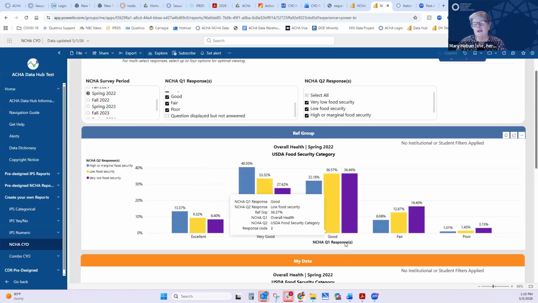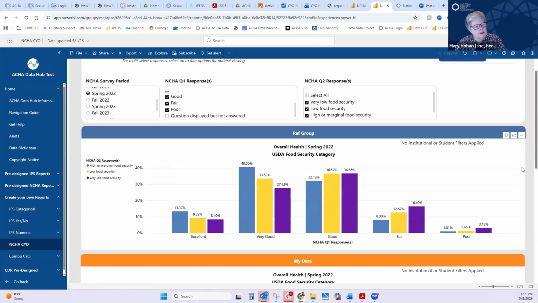When you get to good, that number is lower here. And then you start to see the food insecure categories of low and very low start to run higher. So there's a bit of a flip-flop there.